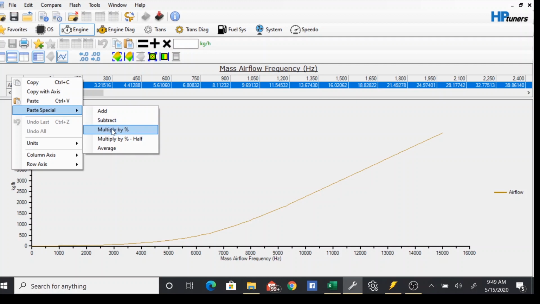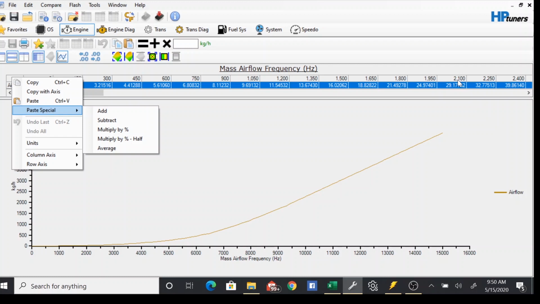Before, we had seen that at, I think it was, let's say 5,000 hertz, it was showing a negative 5.9. So you can either decrease these values by 5.9 if you multiply by percentage here, or if you wanted to do half of 5.9, which is just under 3%, it would lower them by 3%. And the values are only going to change from 2100 up to that 5000 or 5100 that we were seeing.